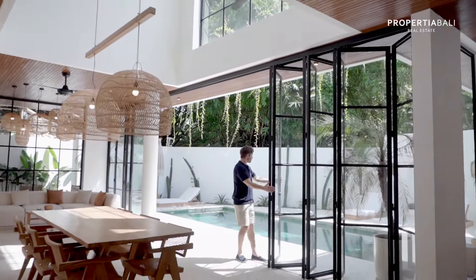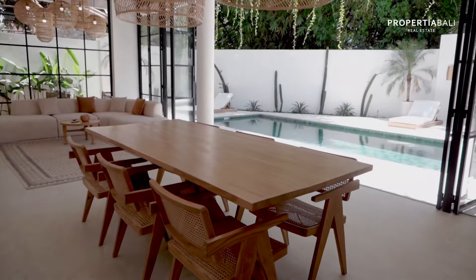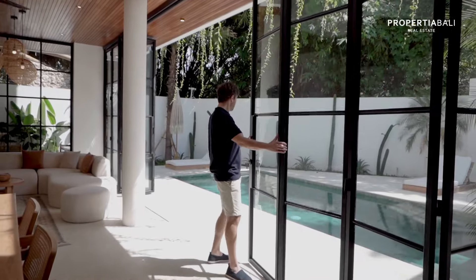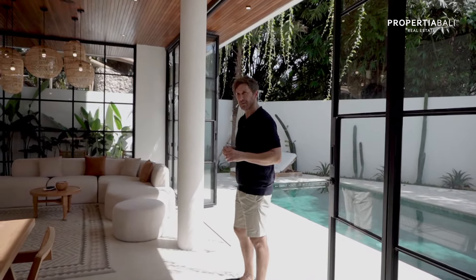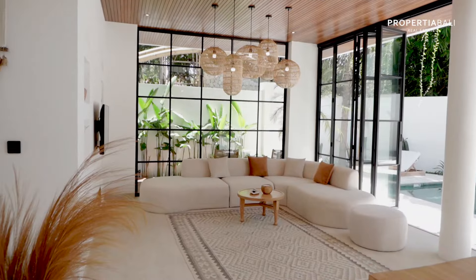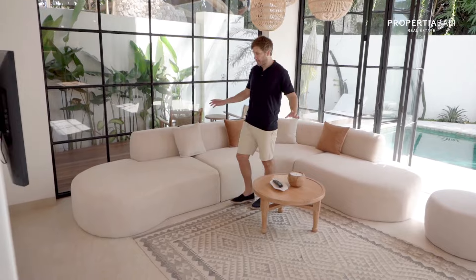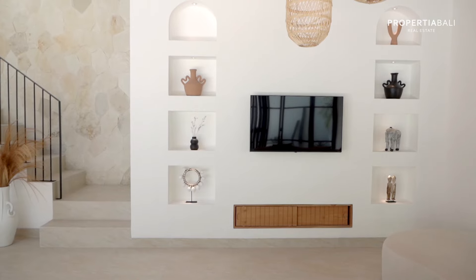It's really important to mention the capability for indoor-outdoor living — you can close it off if you want to keep it cooler. It's a really good-sized, comfortable living space with a big couch and flat screen. I really like the cubbies in here too — they give it a nice dramatic effect.